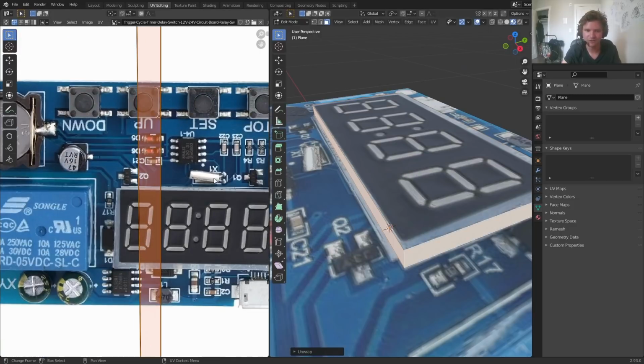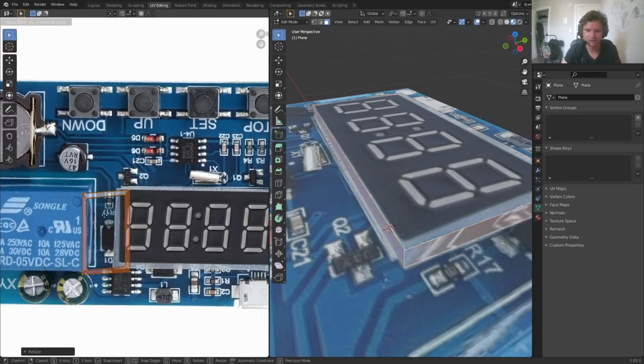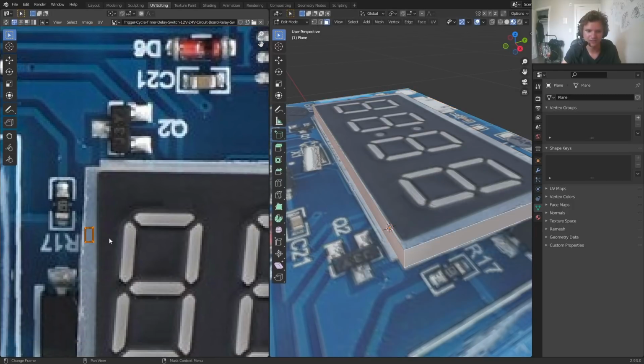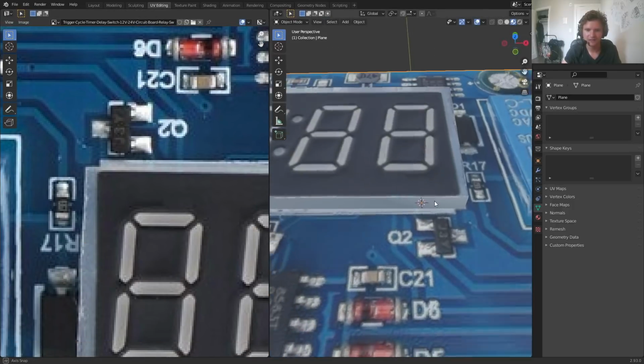So take any new geometry if you ever want to fix it. Take it, U, unwrap, scale it down. So this is now our new faces. You can see we can sample texture. And just take an area that you feel like is representative of what it should look like. So I'm just sampling some gray. And that looks pretty good.